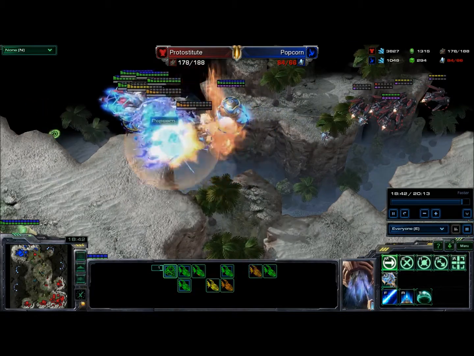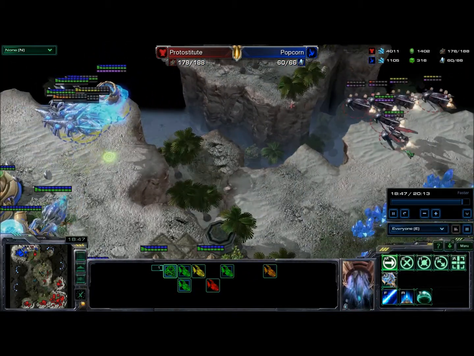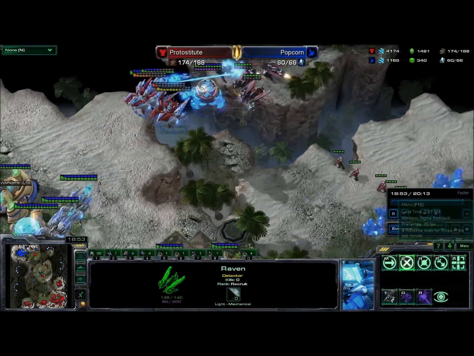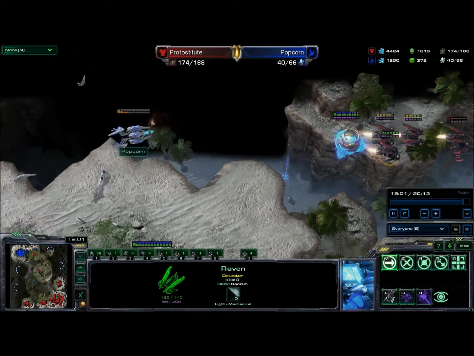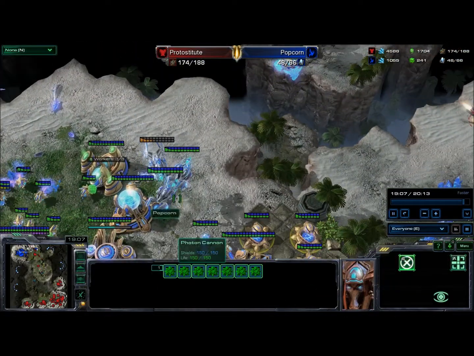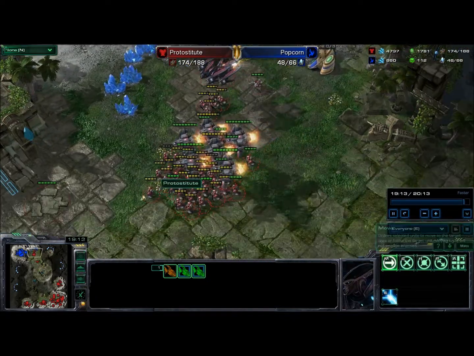Also, here's why I love Ravens. I never see Raven play, it seems like, and I just love seeing Seeker missiles decimate an entire army. This is what happens when A, you go entirely air, but B, when you focus too much on pouring all of your income into these cannons. You have nothing mobile. He was down to 1 Void Ray out of that army, and 2 more he just cranked out, I mean.